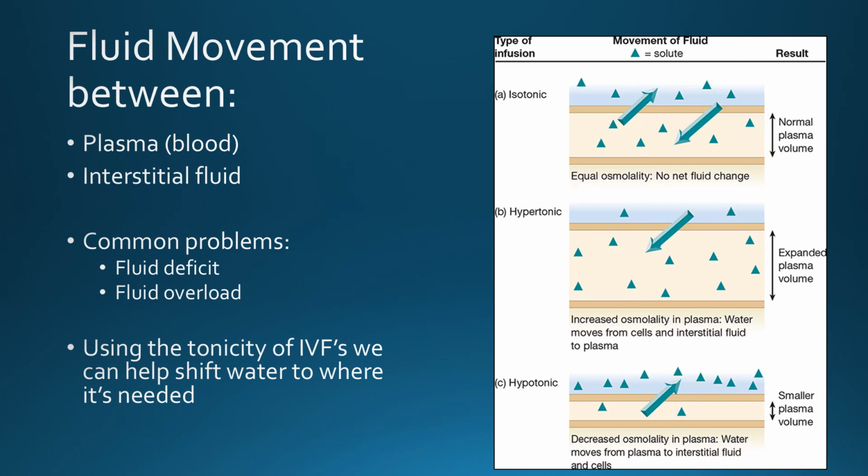So for instance, if you are completely overloaded on fluid, let's say you got 4 units of red blood cells. Well, in addition to red blood cells, you're getting the plasma, which has water in it, and you're getting albumin and other things. Sometimes that can really overload a patient. 4 units of blood would be 2 liters being given. Let's say in a trauma situation, we want to give them blood, but we don't want them to be totally overloaded cardiovascularly. So we might follow that up with some Lasix, right, to offload some of that water. So we'll talk about that a little bit more.